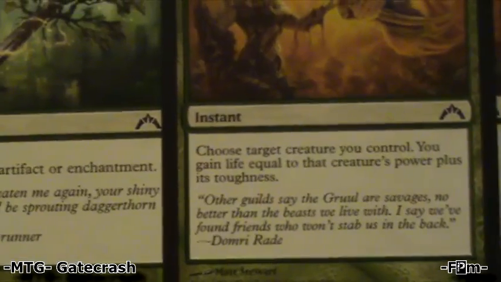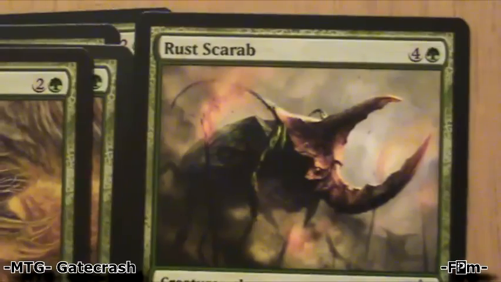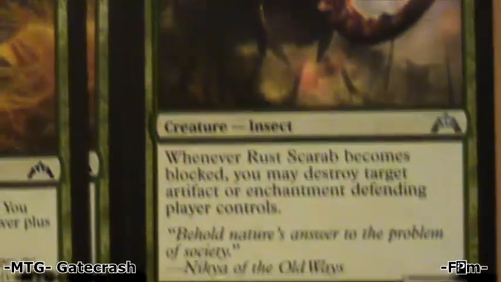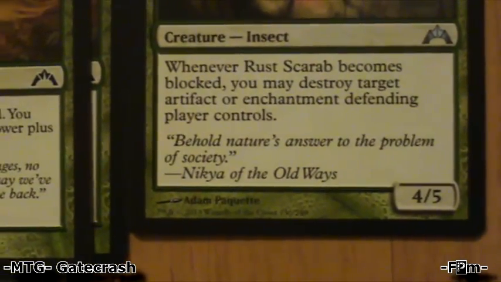That's pretty cool, and you don't have to kill the creature. Okay, so what about this one? This one is nice. Rust Scarab. It is 5 to bring out, 1 green, 4 of any color. It is an insect creature, and it is a 4/5 creature.